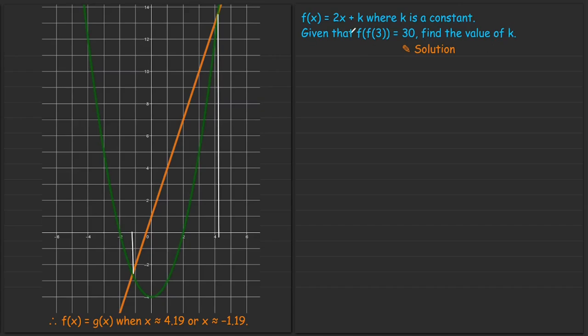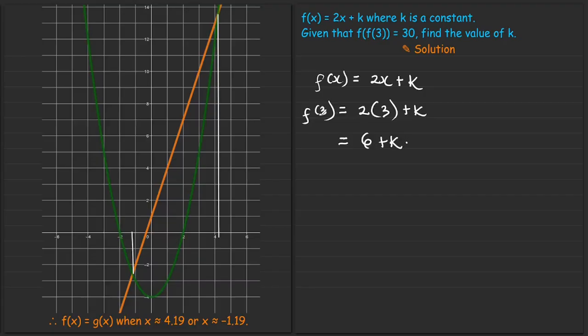Take note, we have f of 3 and then we are putting it into another function of f before we get our 3. So first of all, we know that our f of x gives us a 2x plus what? k. We want our f of 3 first. So our f of 3 is going to be what? A 2 into bracket 3, then plus our k. That gives us a 6 plus k.